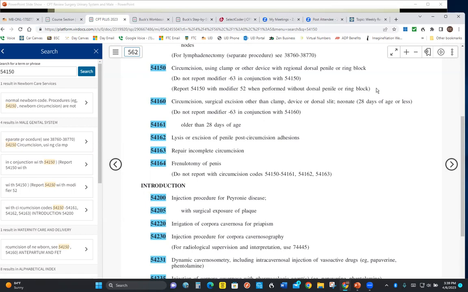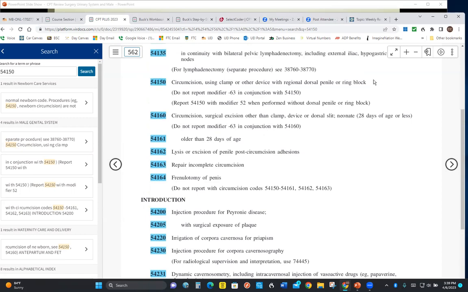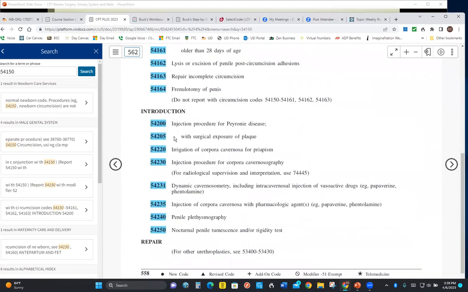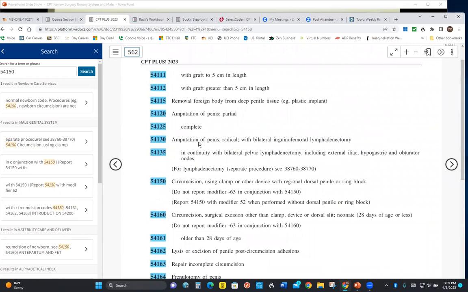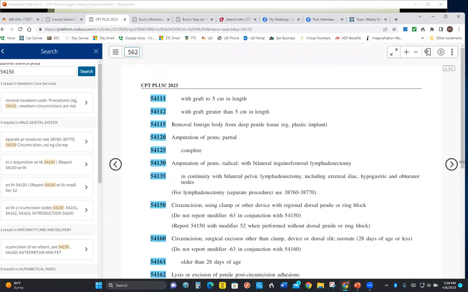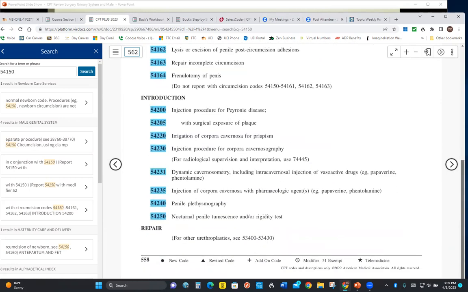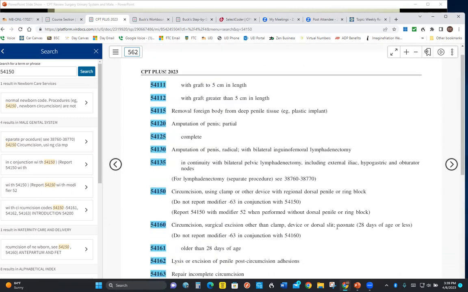So if you would have coded from the index, you would have missed this. I'm sorry, my screen had actually jumped. You would have missed that information. So we want to make sure that you don't miss that important information. That's why I'm pointing it out to you, because it's very important that you do not just code from the index, because you're going to miss that information.